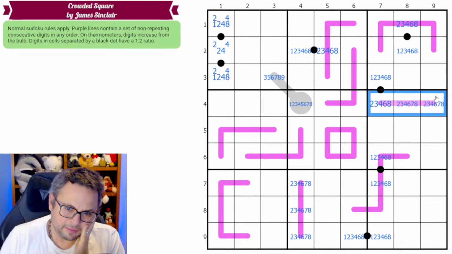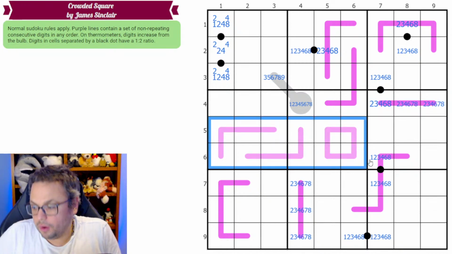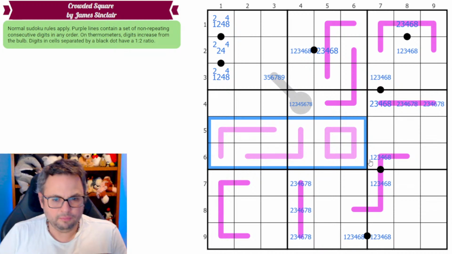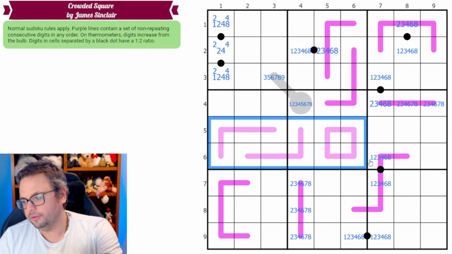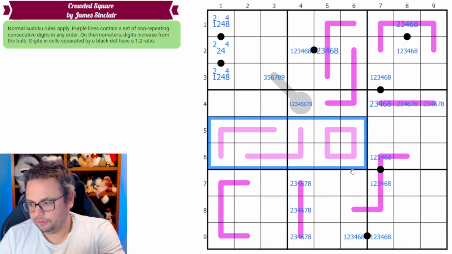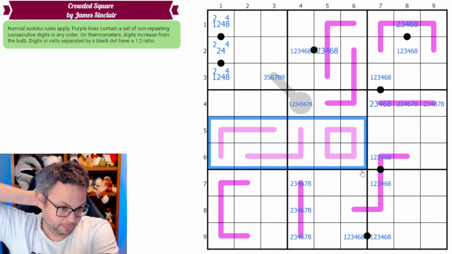So if there's two sets of 2, 3, 4, then of course one of them goes on the extreme Renban, and one of them goes on the Renban with a 5. So we have two extreme Renbans and a Renban that's almost completely extreme.